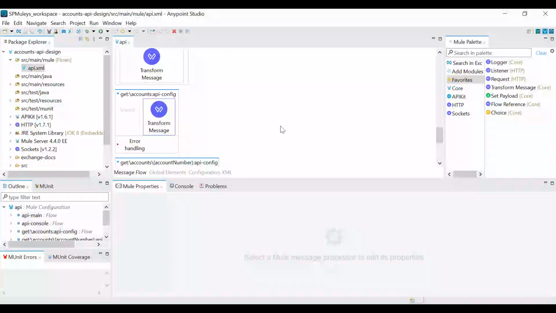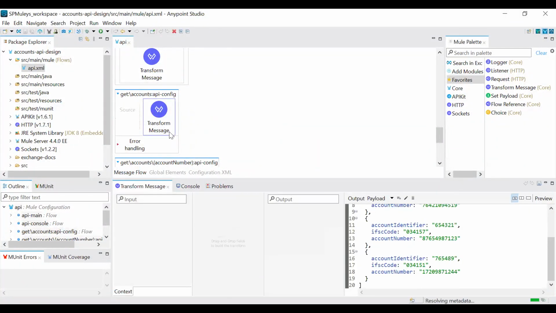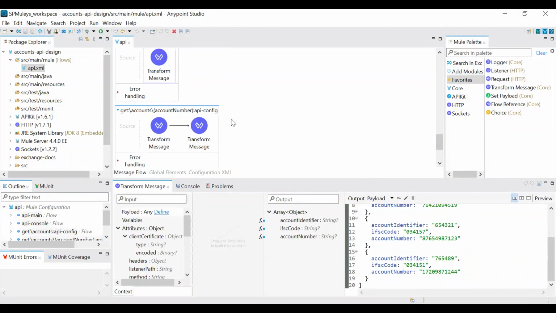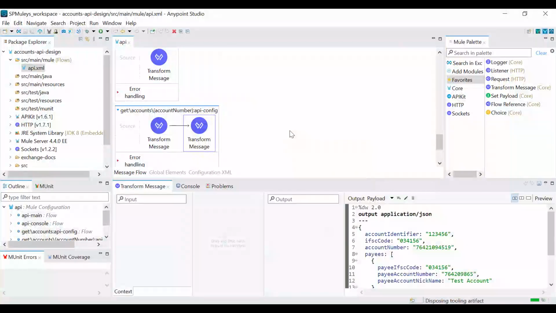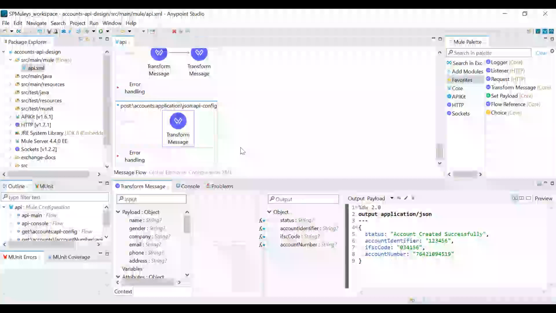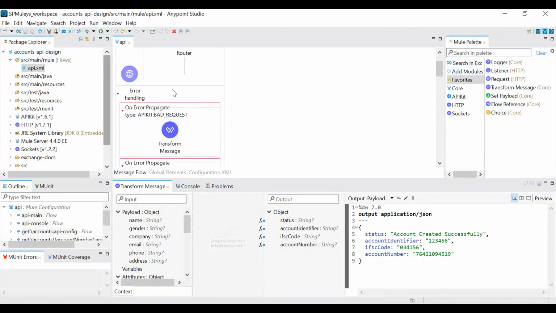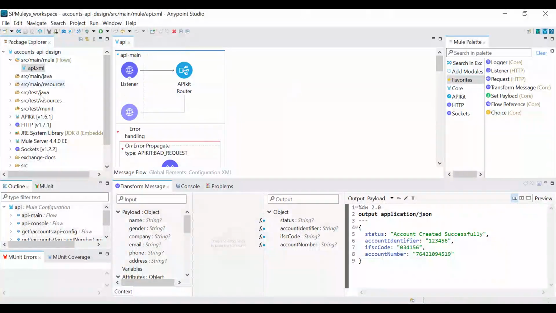For all of them, it has created this transform message where we defined a sample response for it. So it is created here also. So our skeleton is created here. We can implement further on this as per our requirement. So this is the first way, to download a RAML from Design Center.